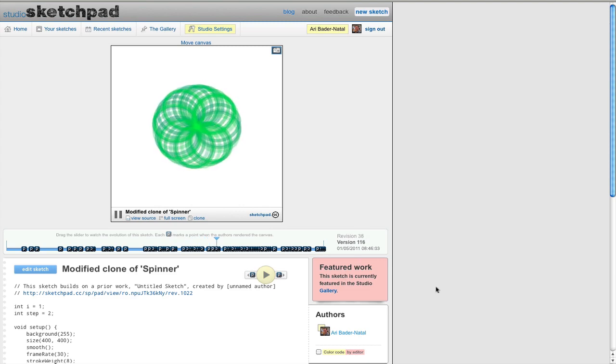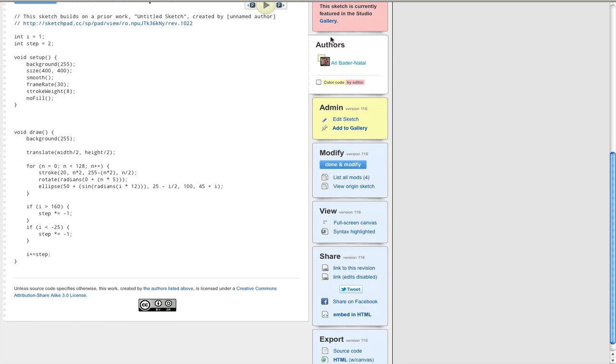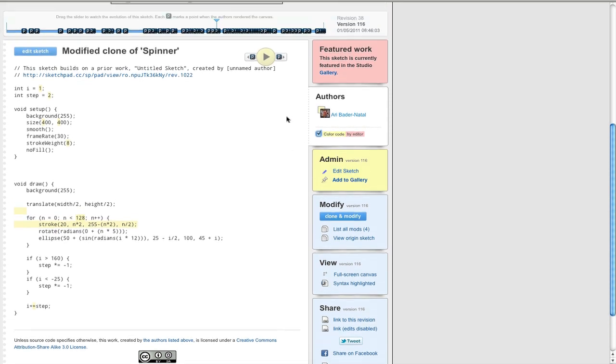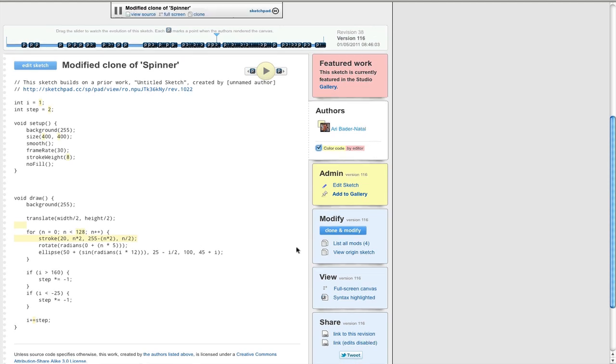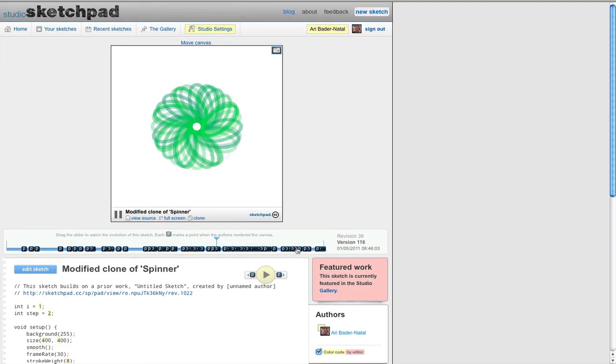Anyhow, as with everything else on Sketchpad, what you can do is click below a particular author's name to see what exactly they edited. You can see as of this point, these were my edits. So mostly size, line weight, a few other things like that. Anyhow, pretty minor things. So what Dennis was asking about, though, had to do with versions.